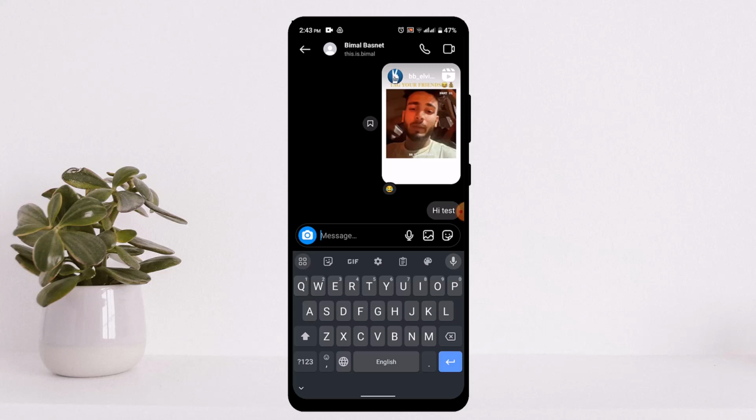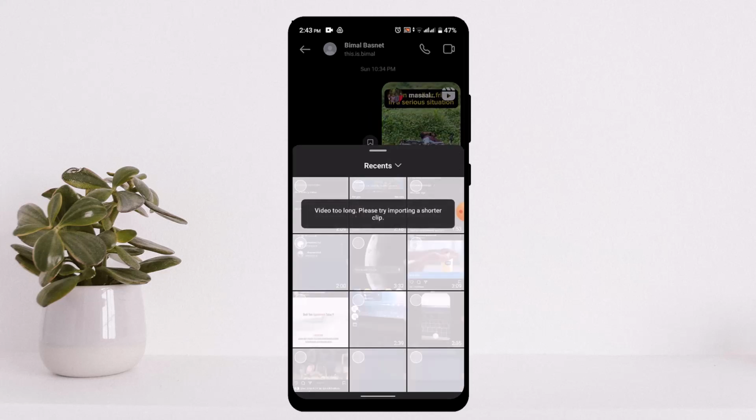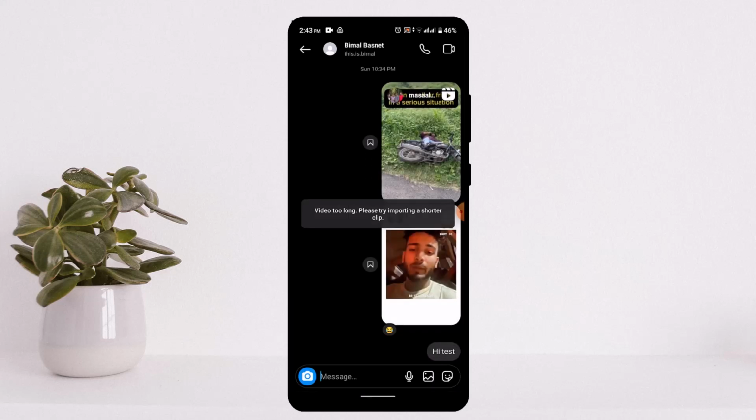You can also take a photo by tapping on the camera icon, and after that you can click a picture and send it to the particular user. Apart from it, you can also send photos that are already stored in your gallery just by tapping on this particular icon located right in the corner. Once you've done that, select the particular video that you wish to send, and then tap the arrow icon and the video or the image will be sent as a message to this user.